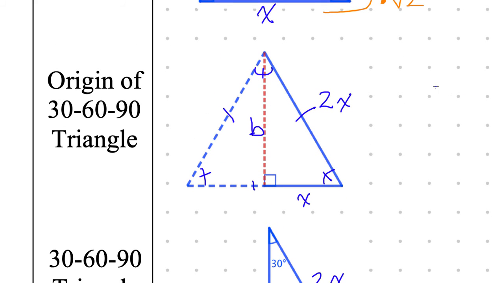Again, I need someone to help me set up the Pythagorean theorem to solve for b. Who's got it? I need to call on someone that still has their card. Oh, Josie, yes, you have your card. Leg squared plus leg squared equals hypotenuse squared. You've got this, Josie. I believe in you.